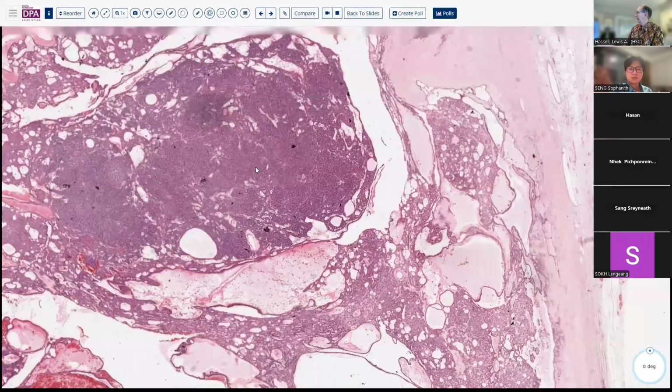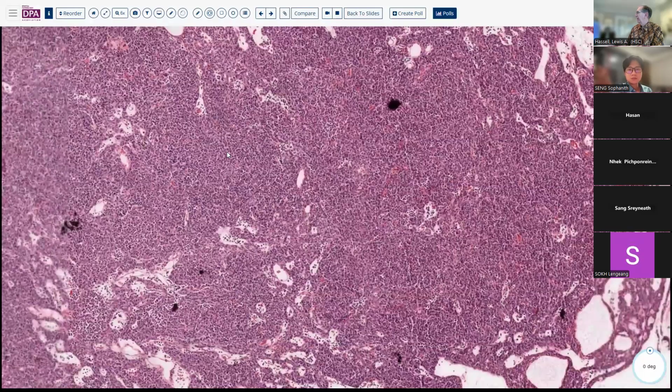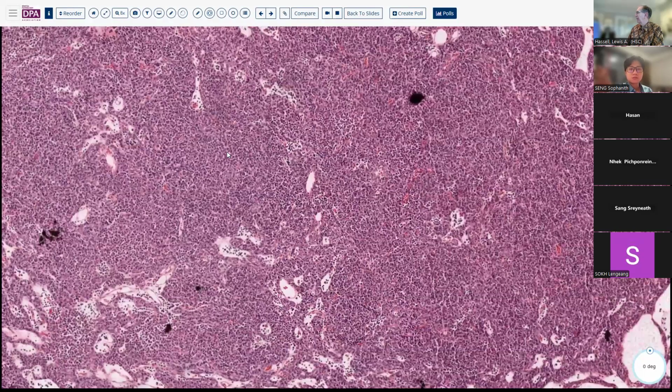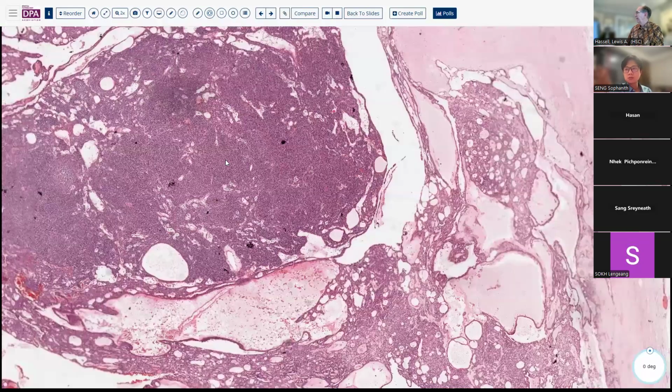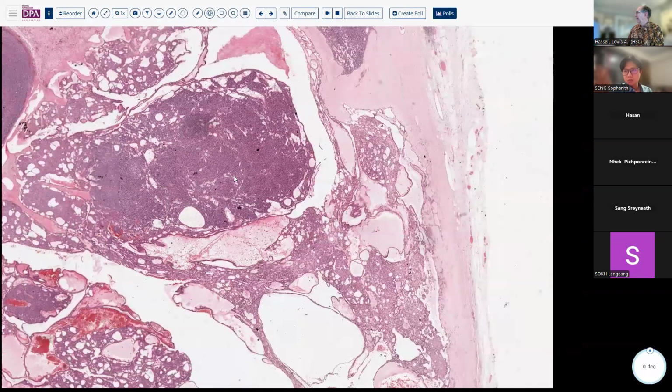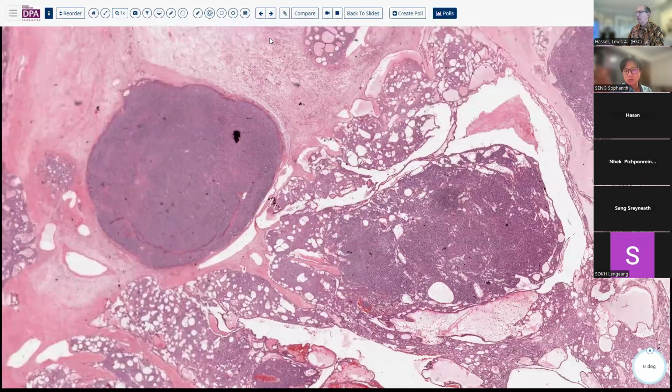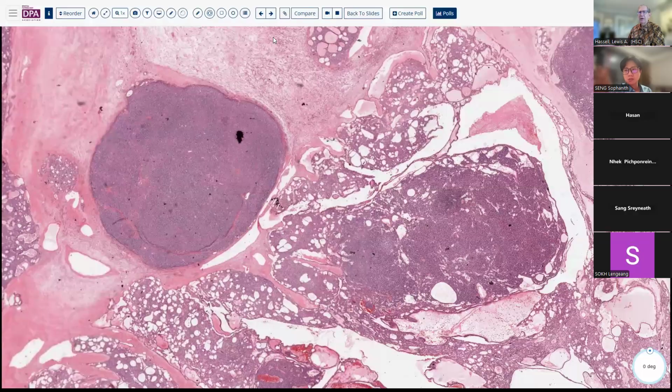And then here another area, a slightly different mixture, less predominantly epithelial, a mixture of almost one-to-one lymphocytes and the more readily identifiable thymic epithelium. So as I indicated, the important thing is to recognize it as well-differentiated thymoma, and not so much to worry about whether it's A, B, et cetera.